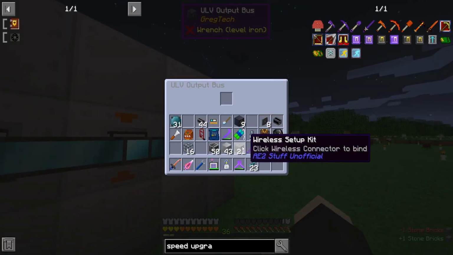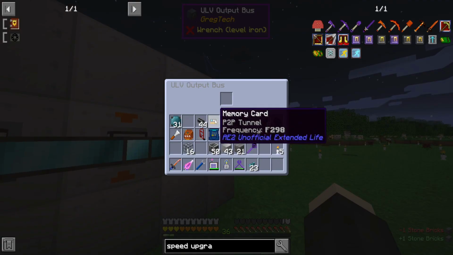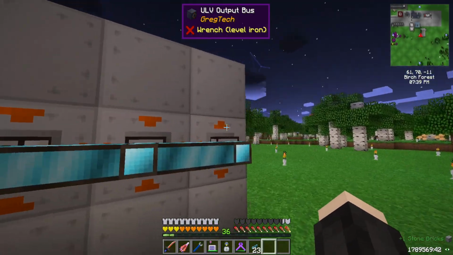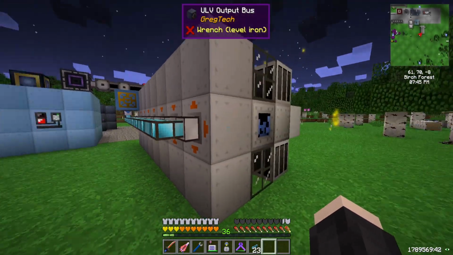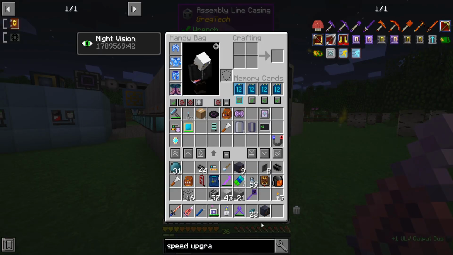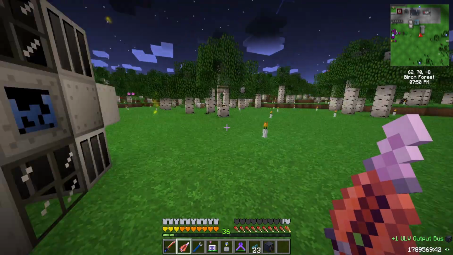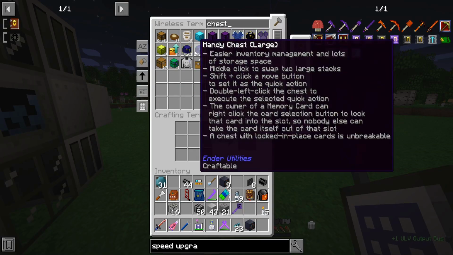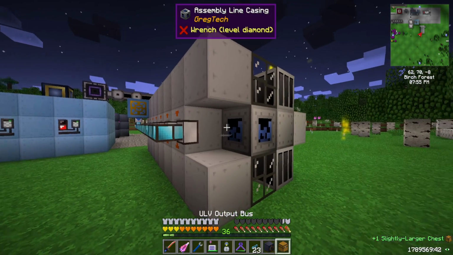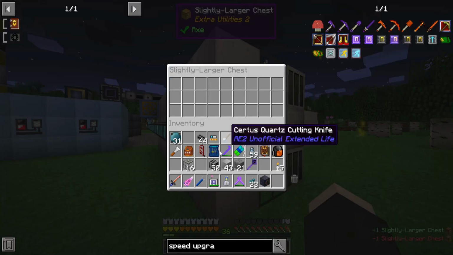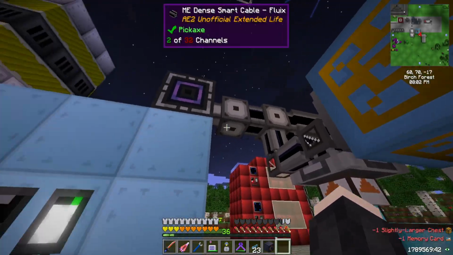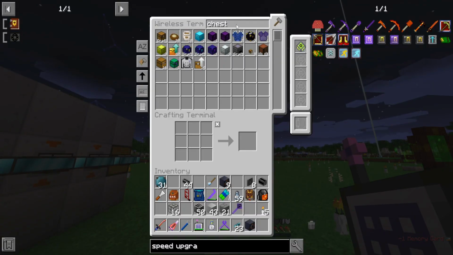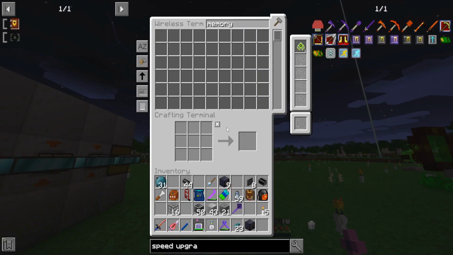If we put an item in here, let's put my memory card in there. Cannot put items in here. Oh. Let me take this out and just test with, like, a chest then. We can use our slightly larger chest. So if I put my memory card in here, it should get pulled out, sent to our interface, which should send it home. So let's look at our storage for the memory card.